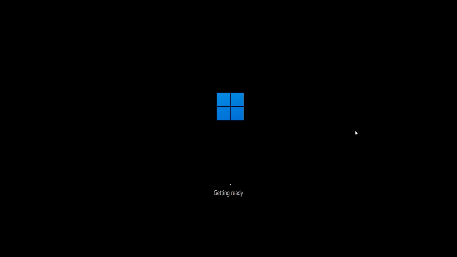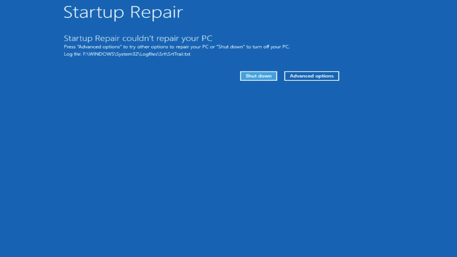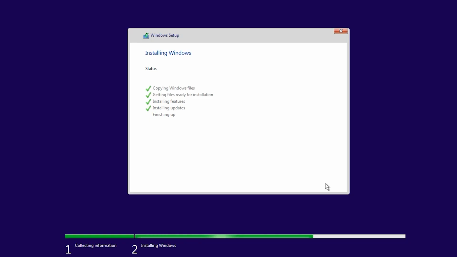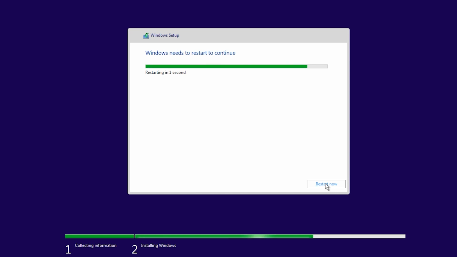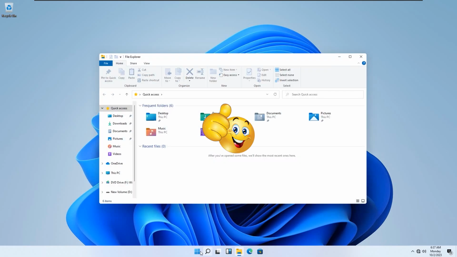It's essential to note that Windows is designed to handle interruptions during the installation process and repair itself. But there are limits to what Windows can recover from. That's why it's always best to allow the installation process to complete without interruption to get a stable and functional operating system.